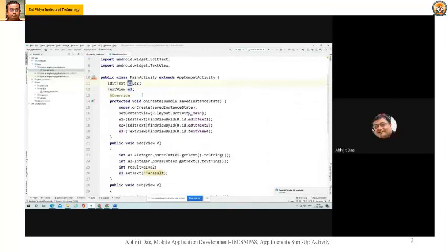Now E1, if the user enters some kind of values, it has to be stored into that particular variable, that is E1. How will you store that in the variable? So last class we have seen the name of that particular thing is edit text. In brackets you will write edit text and findViewById.